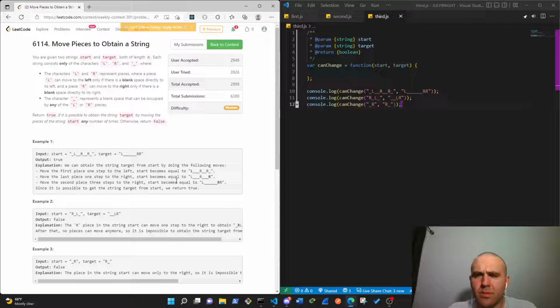And you just step through whatever you've got, and you say, if it's an L and it has a space to the left, move it. If it's an R and has a space to the right, move it. Does it equal the target? No. Go through the loop again.